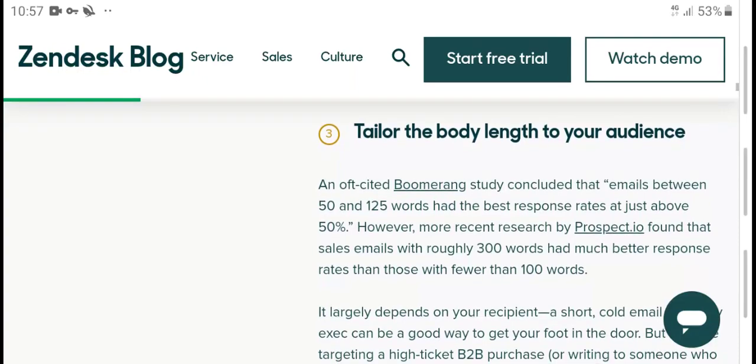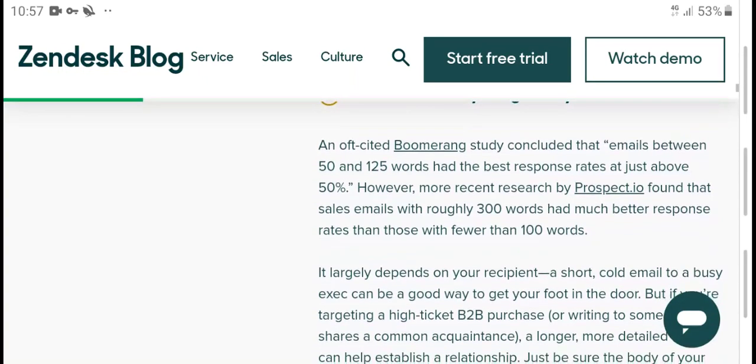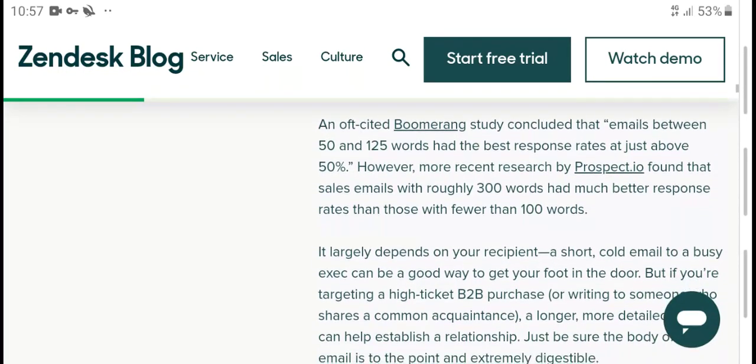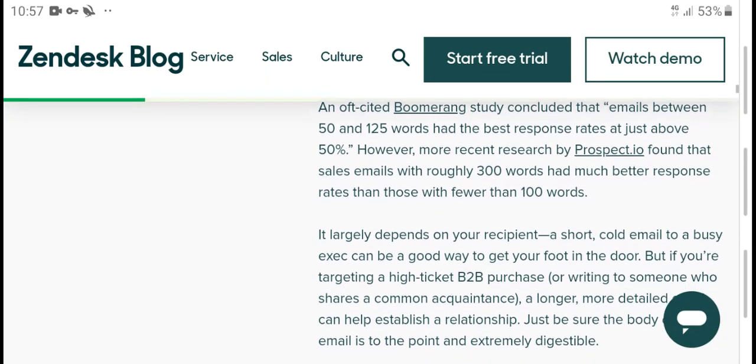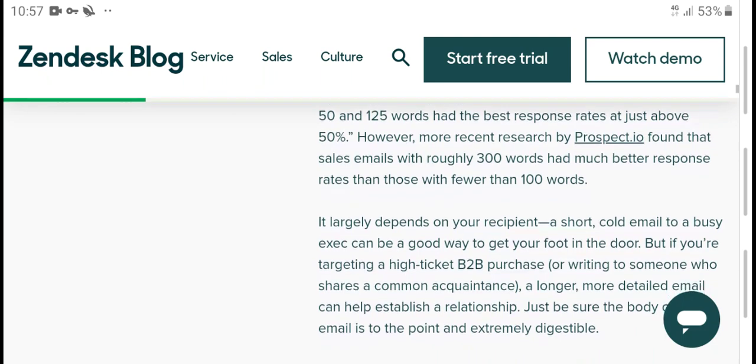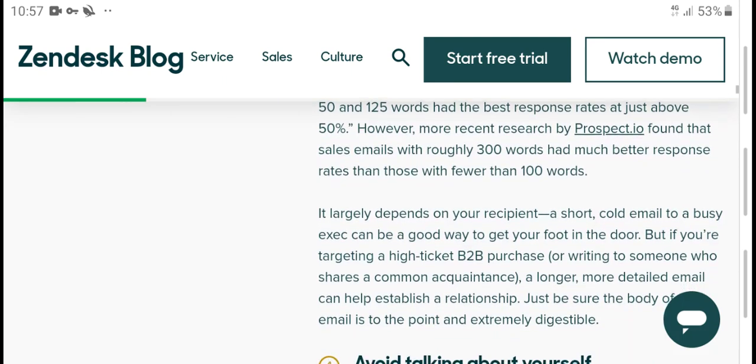Next, the body. A study found that emails between 50 and 125 words get the best response rate, at above 50%.